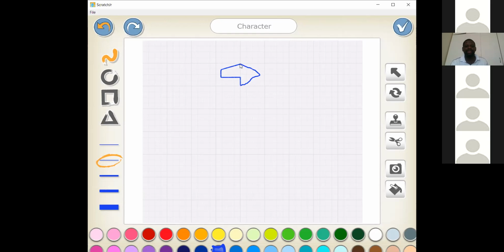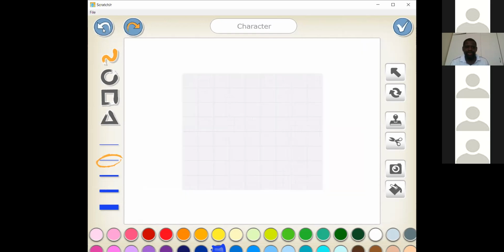Okay, there's my arrow. No, just undo. I'll redo that one again on the line. I need the one pointing to my left. Check again.